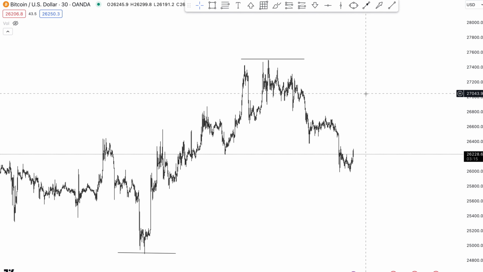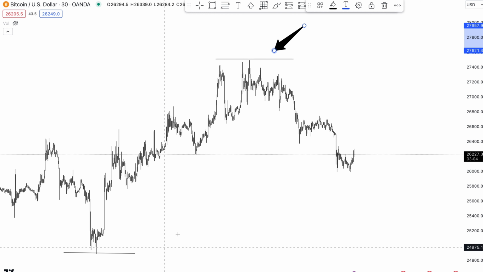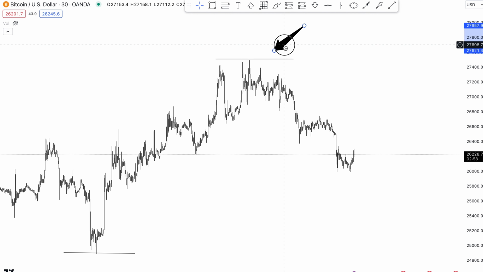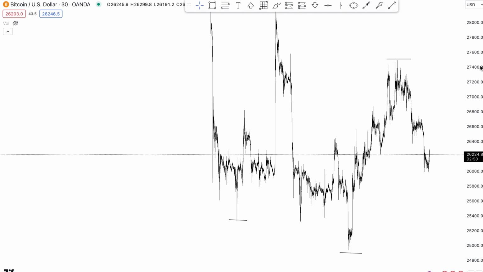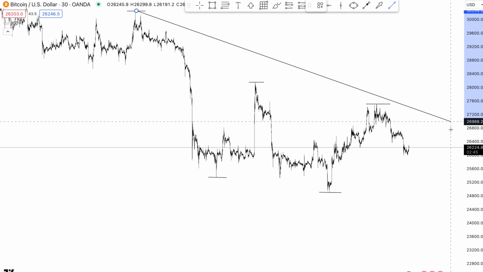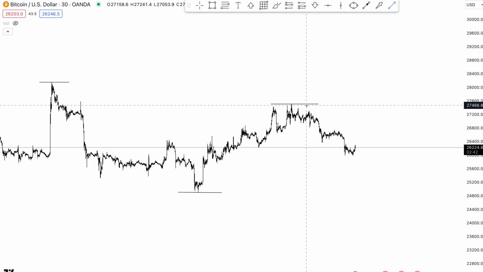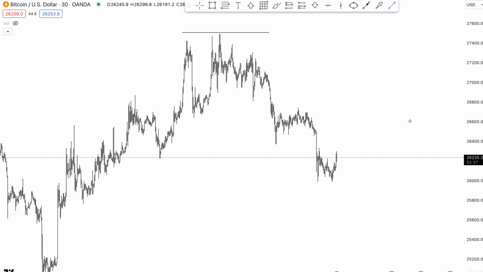So once I actually do my structure, I zoom into the chart on my current price range. And what is the current price range? Well, it's our high and our current low, which you can see right here. We have a current high and we have a current low down here, right? So once we identified our price range, this is the range that we're going to be placing trades in and making money in. And so our market structure is rather than ascending, what is it doing? It's going downtrend. It's descending.